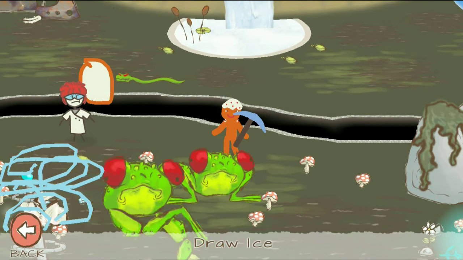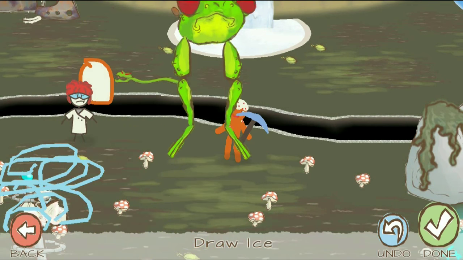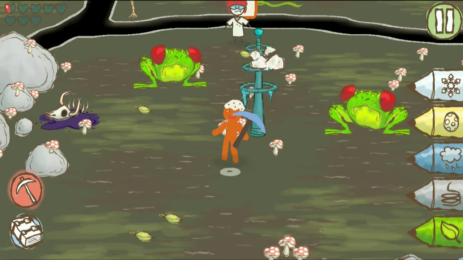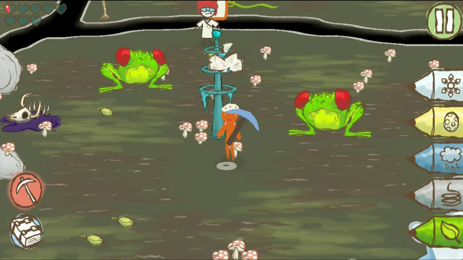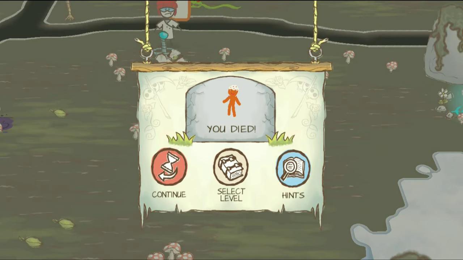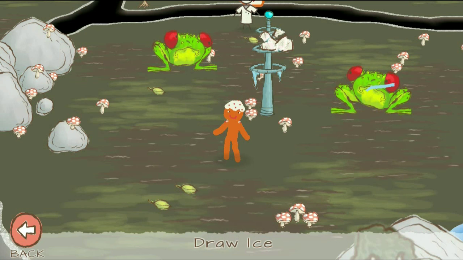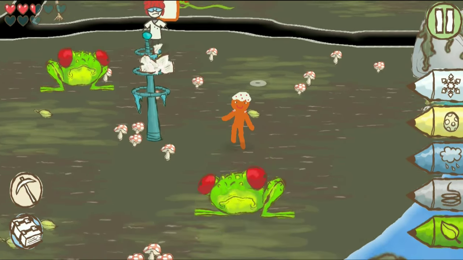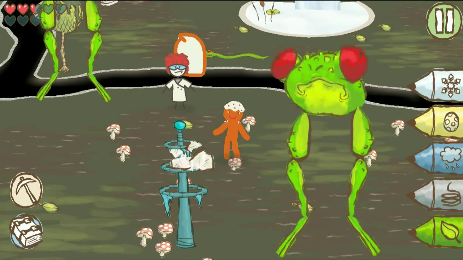Alright, let's freeze this. Done. That's frozen. Right, let's get one of these frogs. Come on, Mr. Froggy Dude. No, I died. Let's freeze this dude. No, why would you always... Why do you keep jumping out of the freeze button? No.